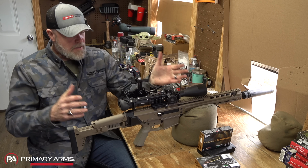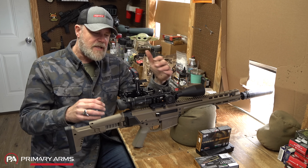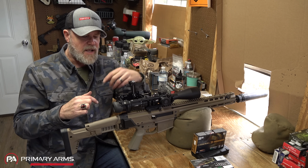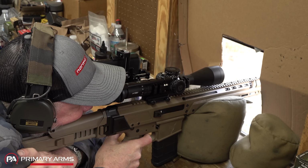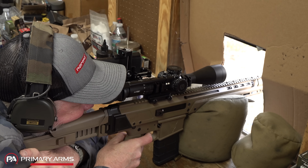All right, so let's talk a little bit about the JAKL. So how I have it configured here is for our accuracy testing. This is a scope that I move from gun to gun. This is something that we've recently set up. I've used this system before, the side shot, which I'll talk about here in a moment. I've used it before on prairie dog hunts and stuff years ago, but I've reset it up just because I wanted to give a different perspective.